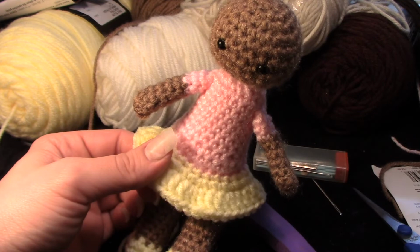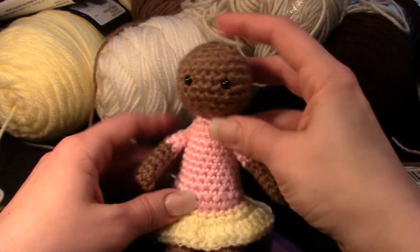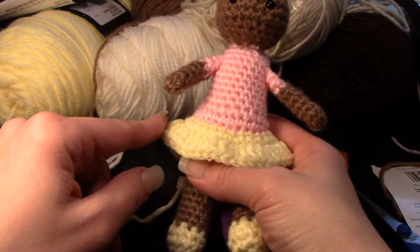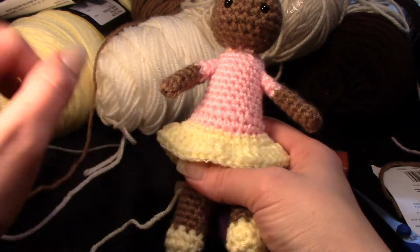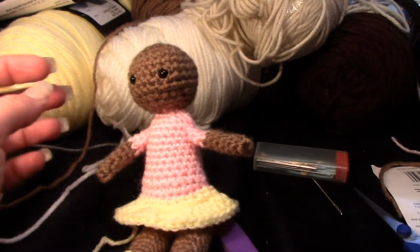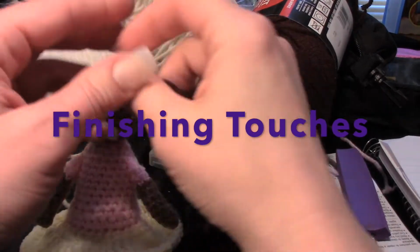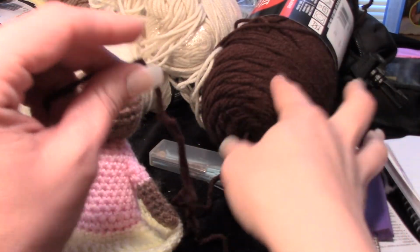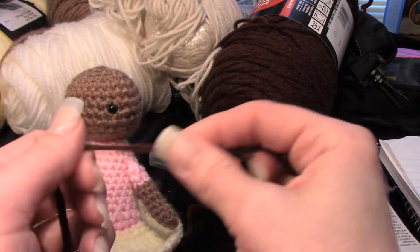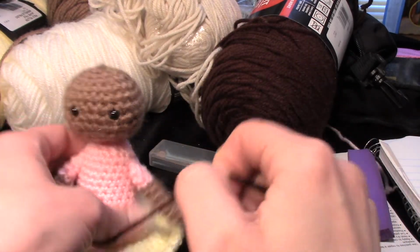Okay, so row 4, 1 DC in each, and then we'll do the hair. All right, so for row 4 of this, 1 double crochet in each stitch. You'll snip off, weave in. I'm not going to waste your time showing you how to do a double crochet because you already know, because we just did it. All right, so now for the hair, I'm going with Coffee, which is the name of the color. It's a deep brown. It's a nice chocolatey type brown, because brown hair is, yeah, it's what I'm going for.